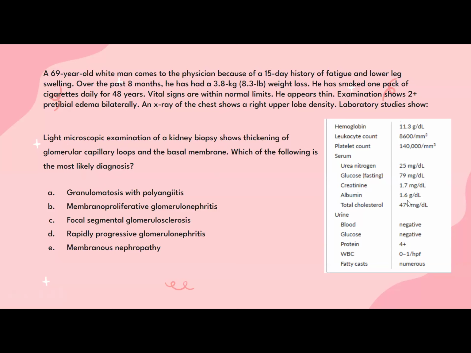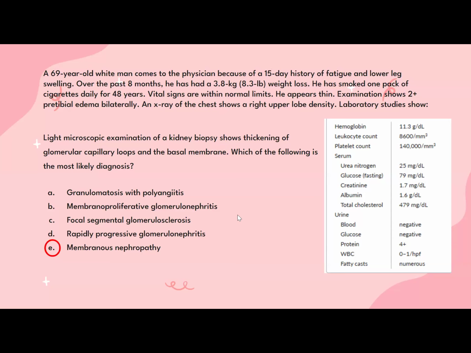Albumin is really low. The normal albumin is anywhere from 3.5 to 5.5, so we can see that it's very low. Total cholesterol, the upper limit is 200. So 480, super high. The combo of a higher cholesterol with a lower albumin together, immediately we're thinking nephrotic, right? Next, there's no glucose in the urine, but there is protein and there are numerous fatty acids. So once again, we're thinking that this patient has nephrotic syndrome, right? And there is basement membrane thickening. Which of the following is the most likely diagnosis, do you think?